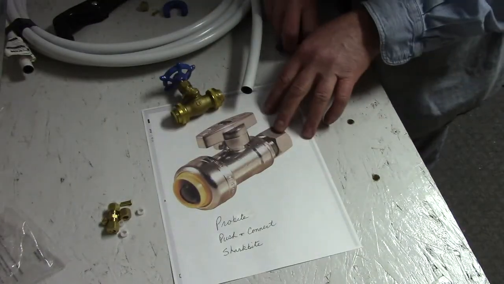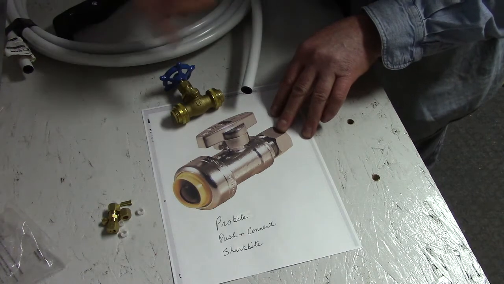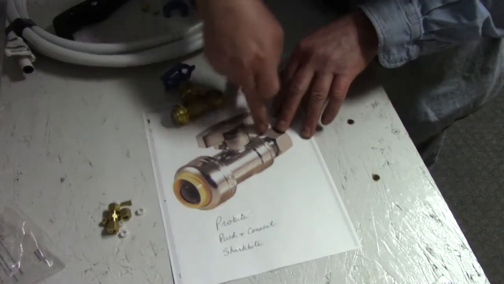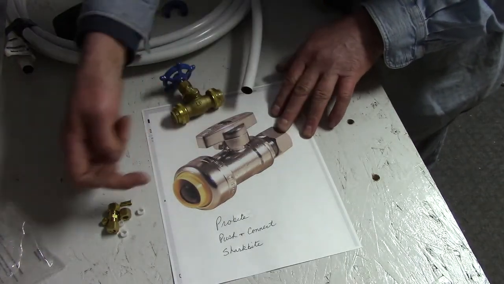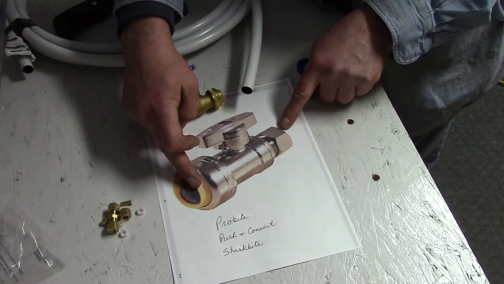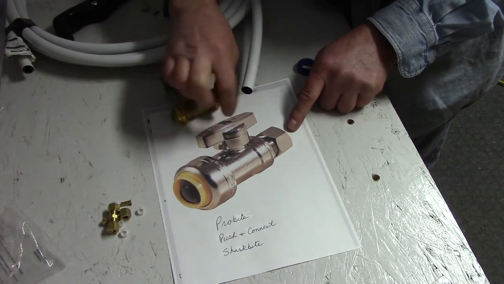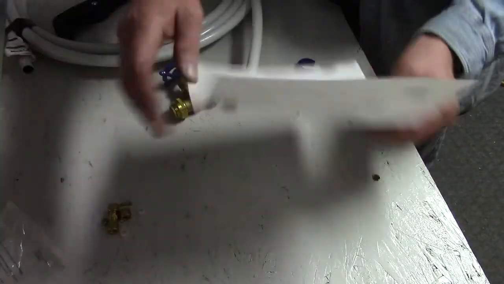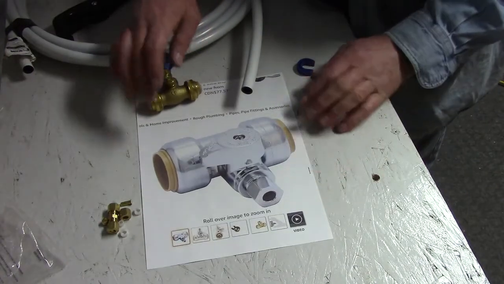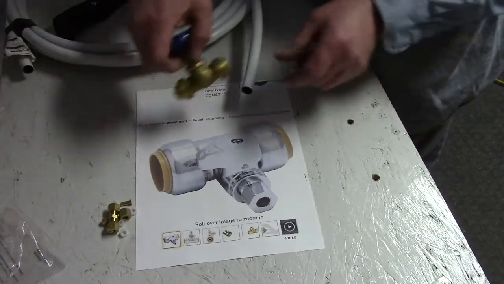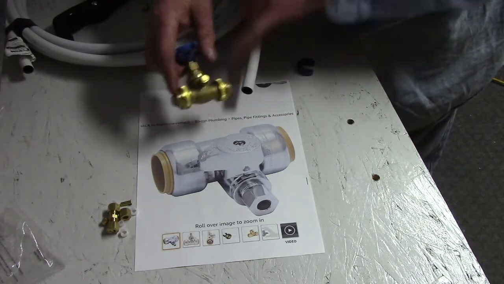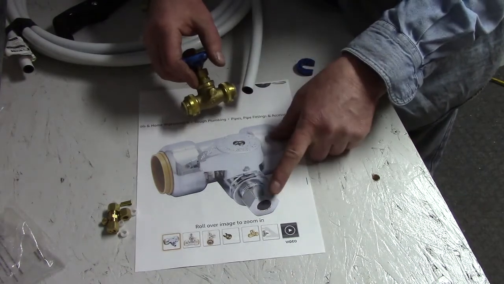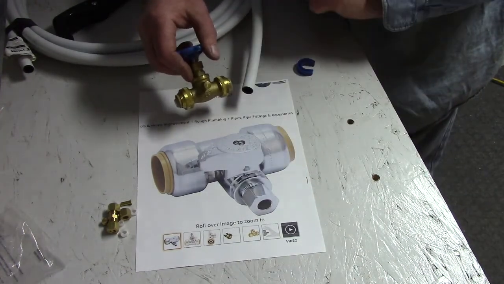And, so, this one is basically, let's say your plumber has installed a PEX line that's near your fridge. This is what you'd want is a straight through. Okay. So, the, your main water line goes in there. And then, your quarter inch line would connect to that. And then, there's your valve to turn it on and off. Let's say you don't quite have water right to your fridge. You're going to need, uh, this guy. So, this is basically what this is, a T. So, you can let the water keep on going. And then, right here, imitating this, this is what will go to your fridge or your humidifier.